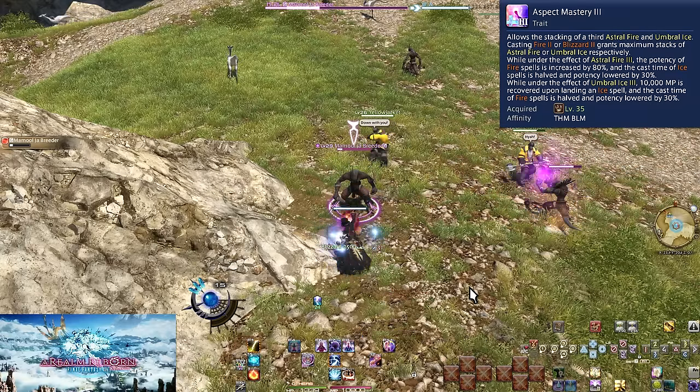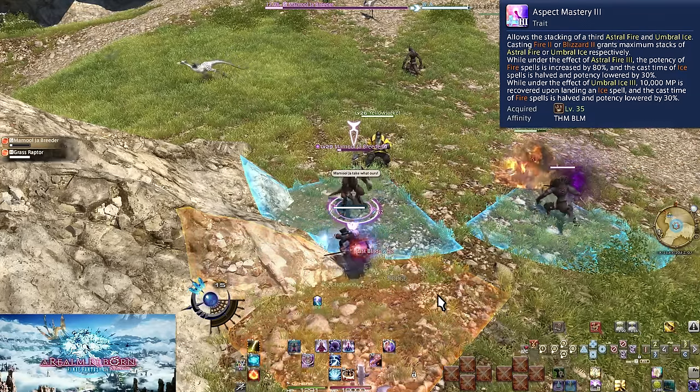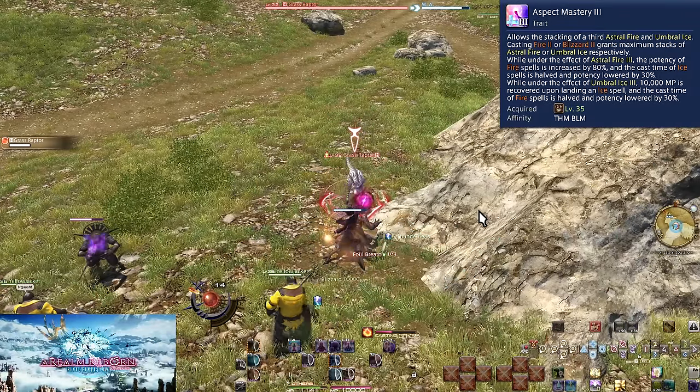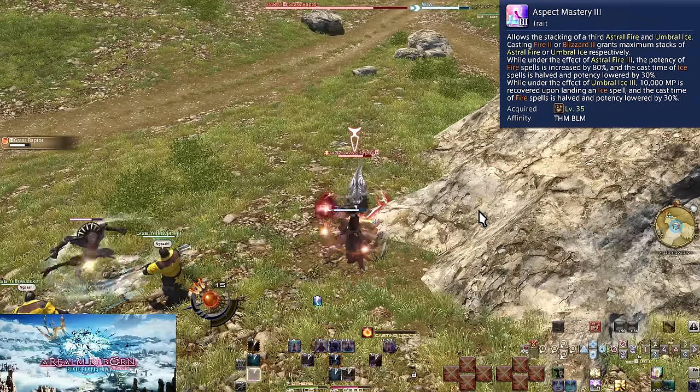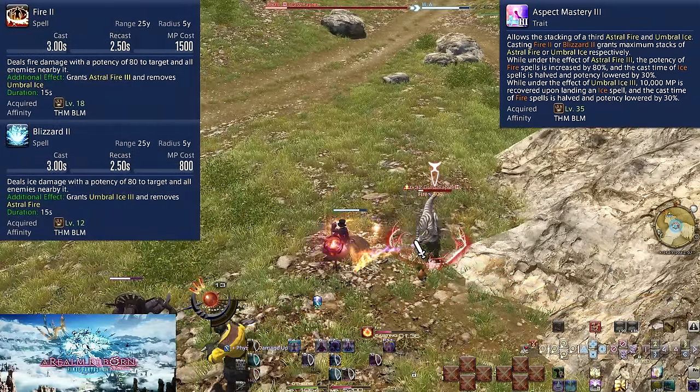We can now have 3 stacks of Umbral Ice and Astral Fire. Astral Fire 3 is an 80% damage boost and reduces the cast time of ice spells by half. Umbral Ice 3 has any ice spell fully replenish your MP while also cutting fire cast times in half. Our AoE gets an even further boost on top of this.